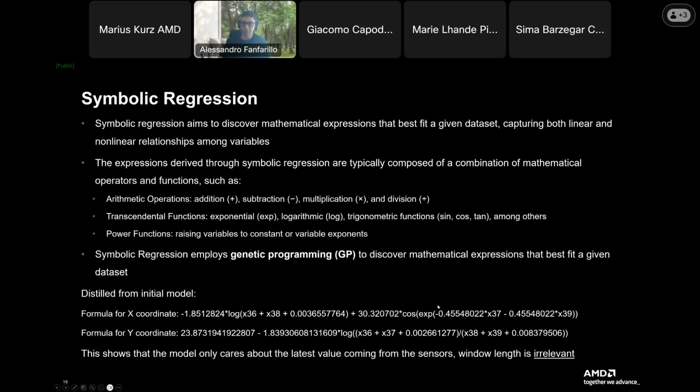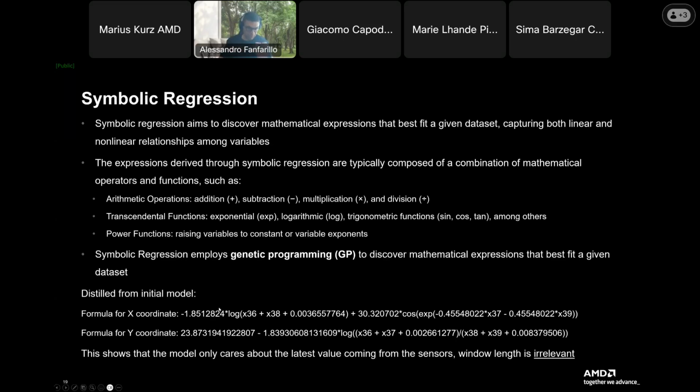And these are the formulas. This may not make sense to you, but to me, this reveals something incredibly important. The 20 time step window that I thought at the beginning would give me more knowledge on how the heat is evolving and intuitively where the source is, it's pointless.